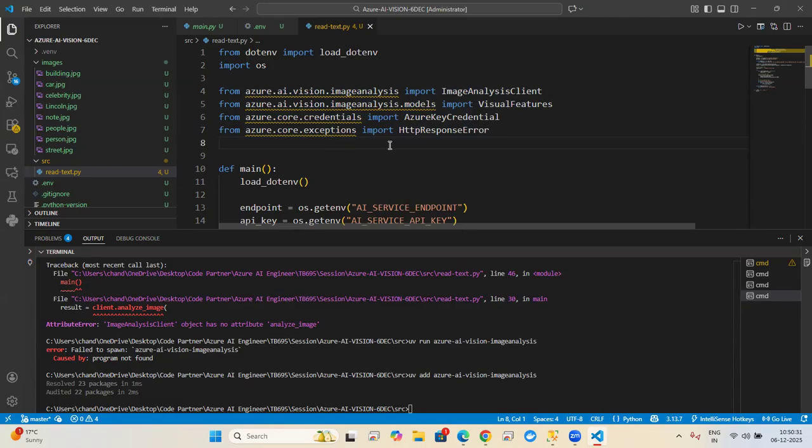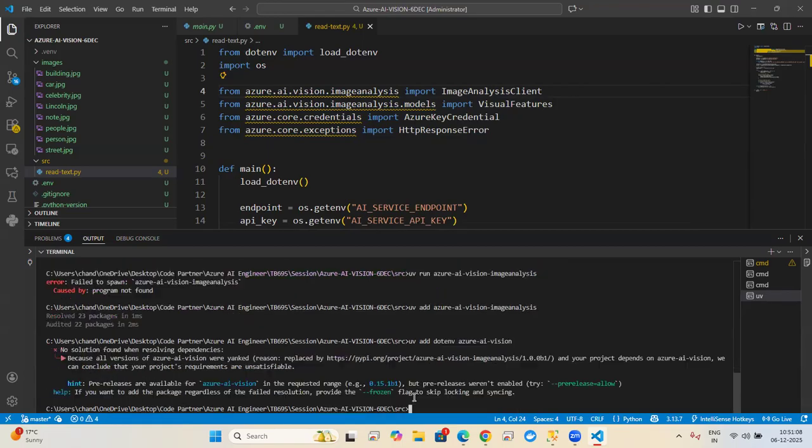Maybe the .env, Azure AI Vision, let me check these things.